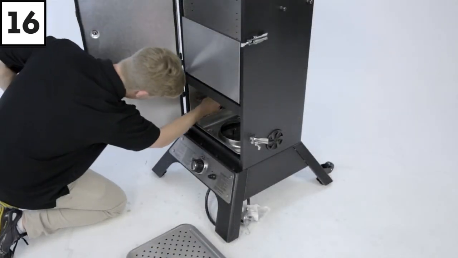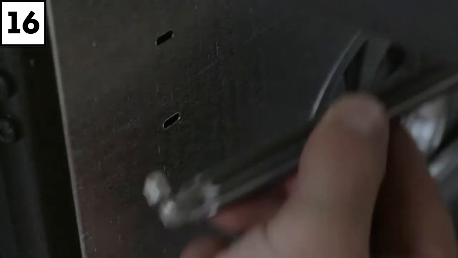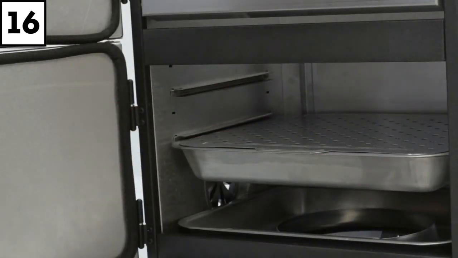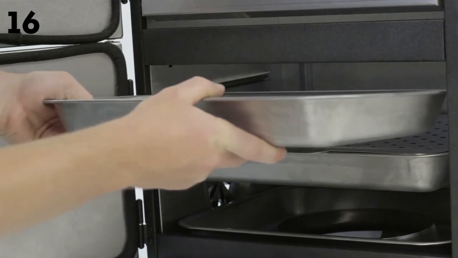Step 16: On the inside of the cabinet body, install the rack brackets, two on each side at the bottom. This will allow access to the smoker box and water pan from the firebox.